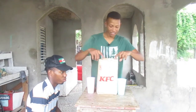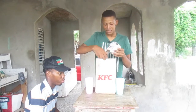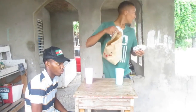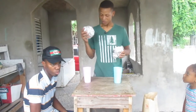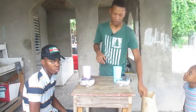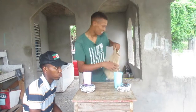So as you can see, we have a bag. But I guess why not? We have a zinger, two zingers. What we are going to do today is see who can eat their zinger the fastest. One zinger for one person, one zinger for the next person. So we are going to see who can eat it the fastest. Right?